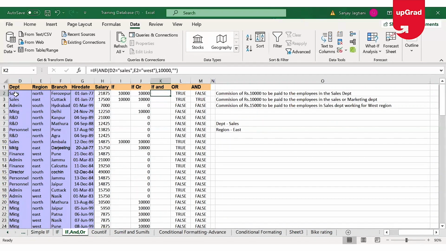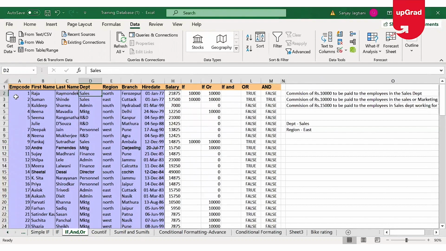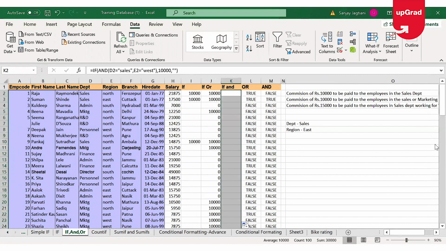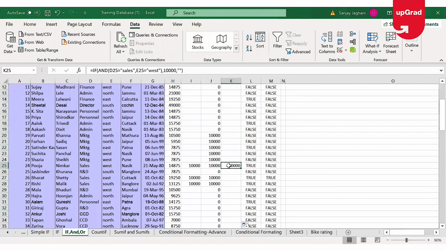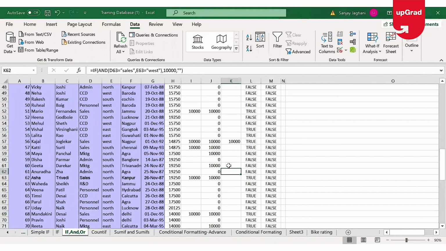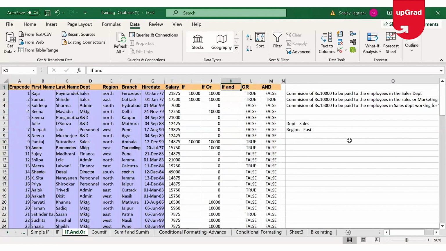Now you can see that the first one doesn't fulfill the requirement, which is, it is sales, but it is not West. So that means both the conditions are not fulfilled and hence it is not throwing me the result. Now let's go down and see the result. You can see that there are a few rows which have sales and West, and there you can find 10,000. The rest are all left as blank. There are only a hardly few of them, so that's 3, I think. So this is how you can use the if with other logical functions like the AND or OR function.